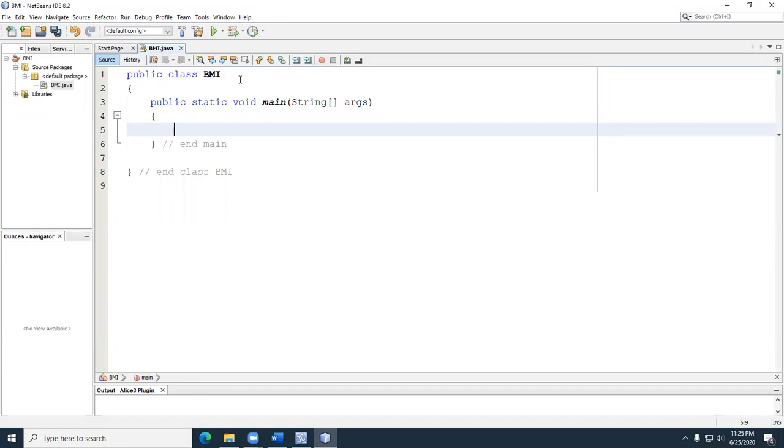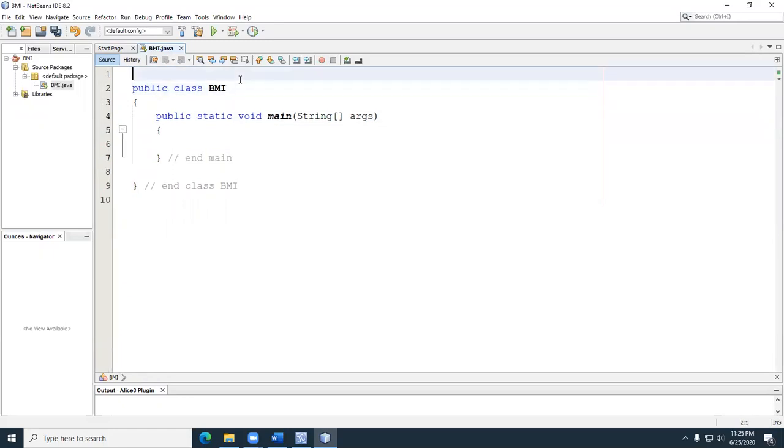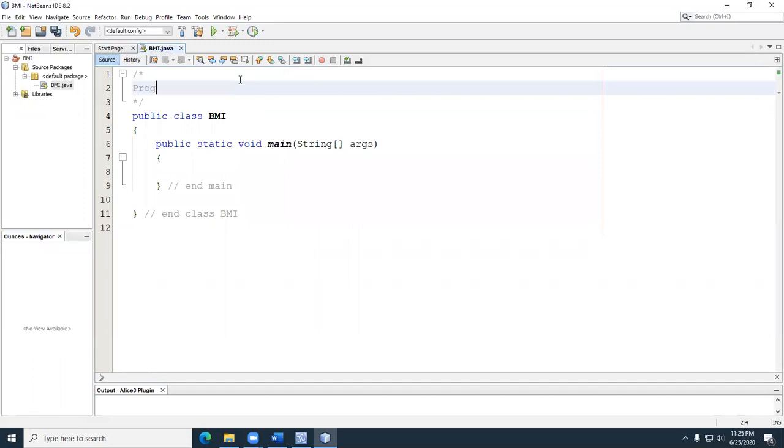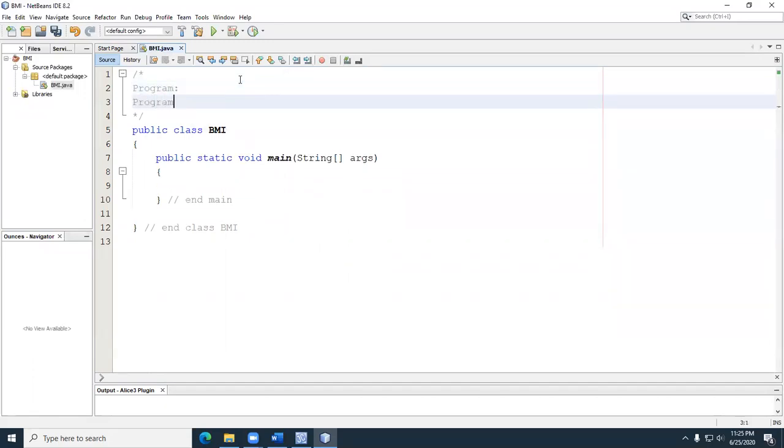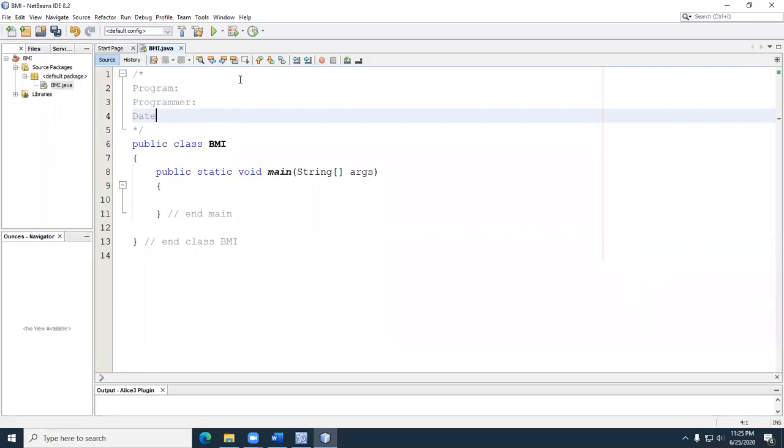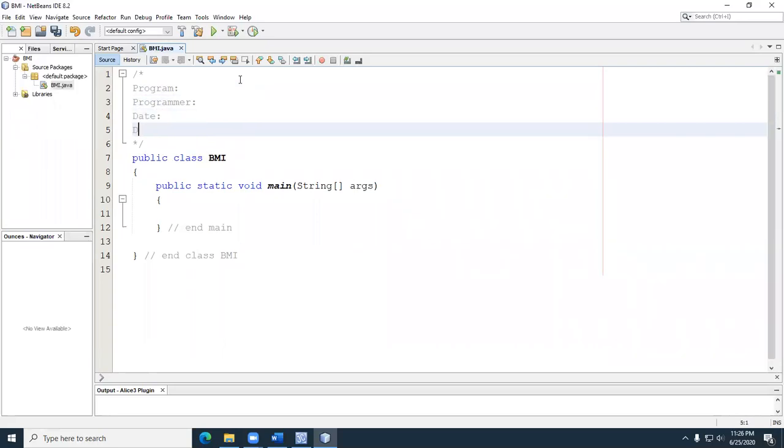Okay, so for right now, let's just go ahead and put in a few specific comments. But really before that, let's get the general comments out of the way. So that would be slash, press enter, and that would be program, programmer, date, and description. This is called BMI.